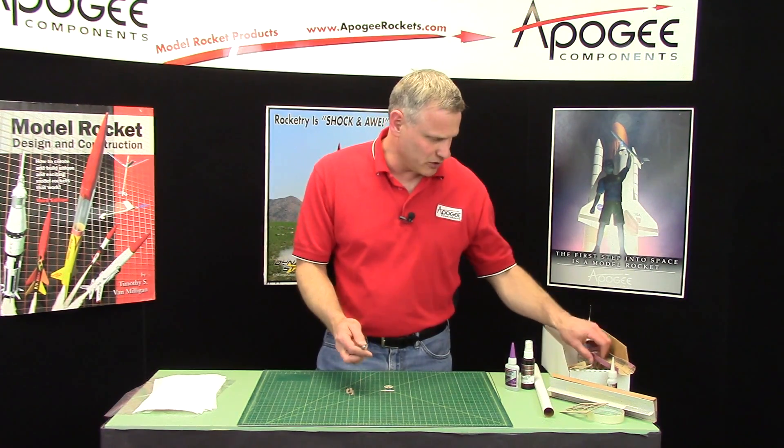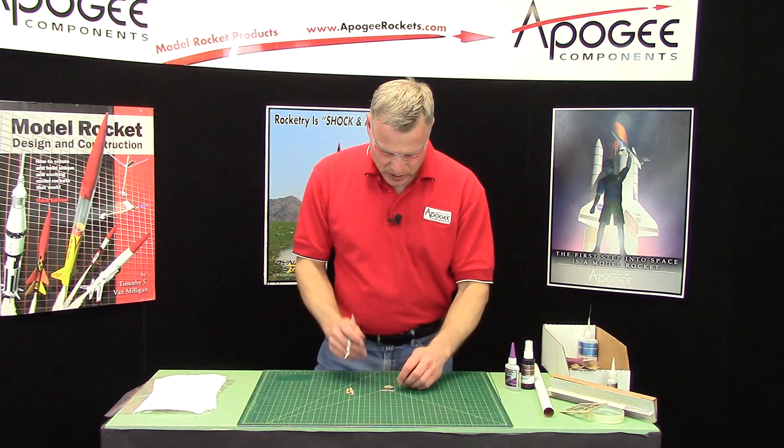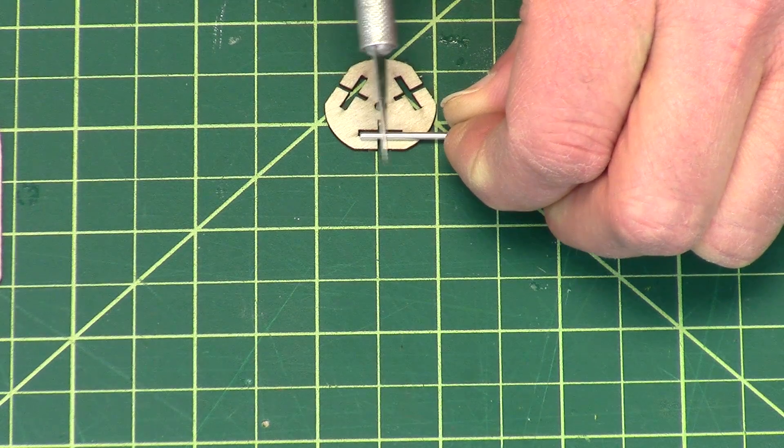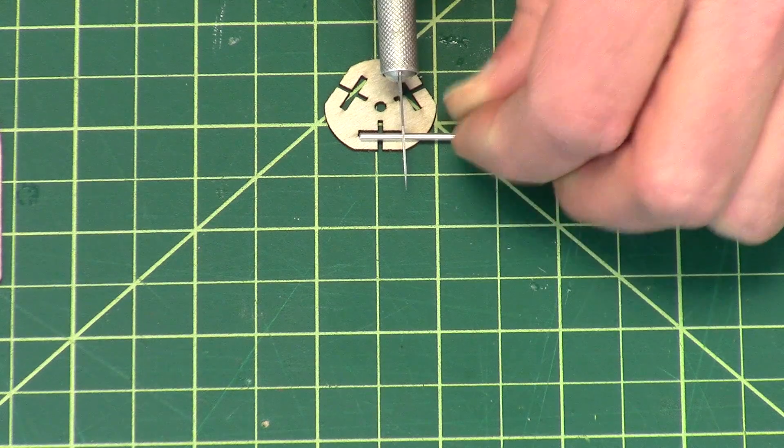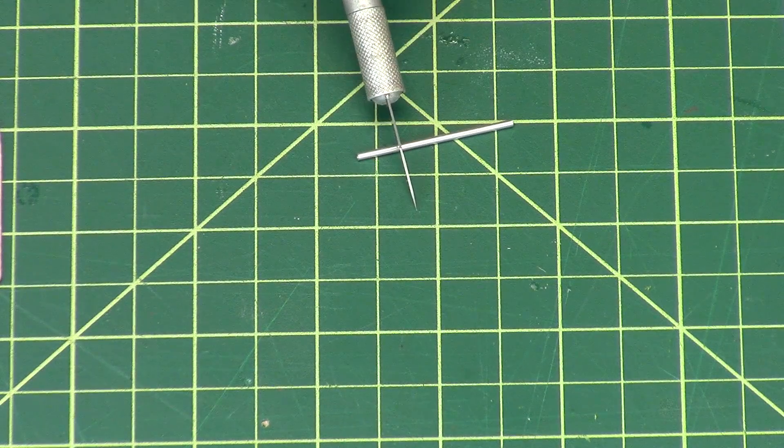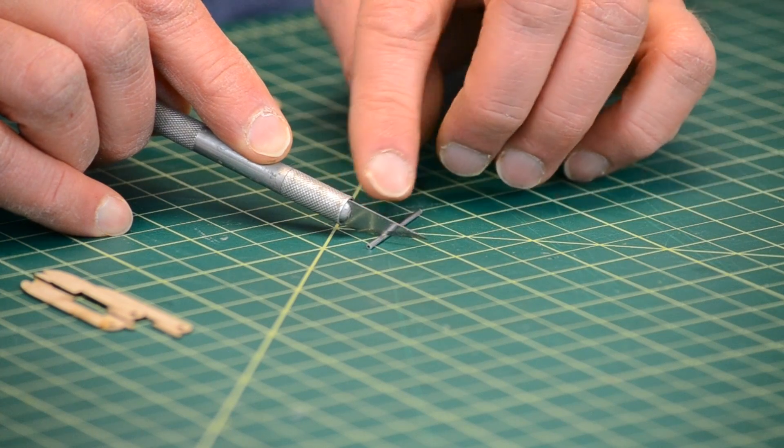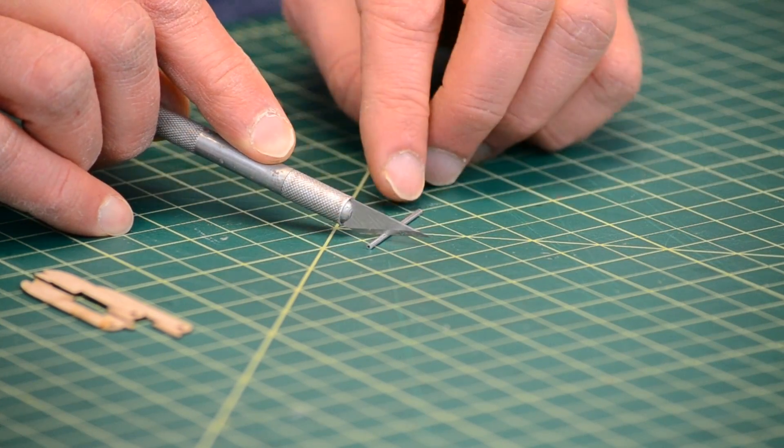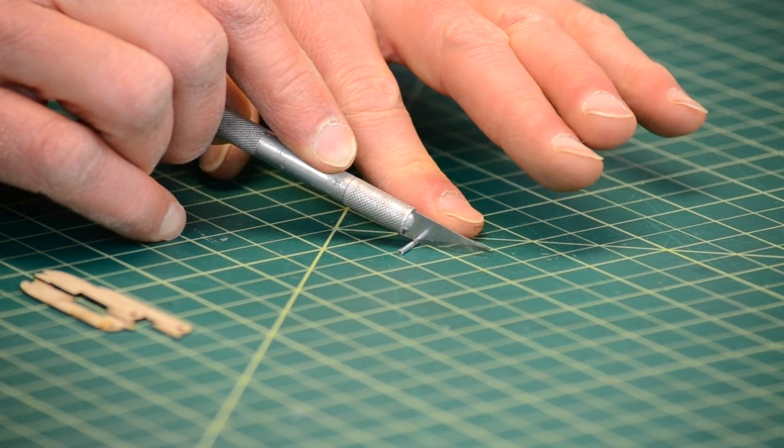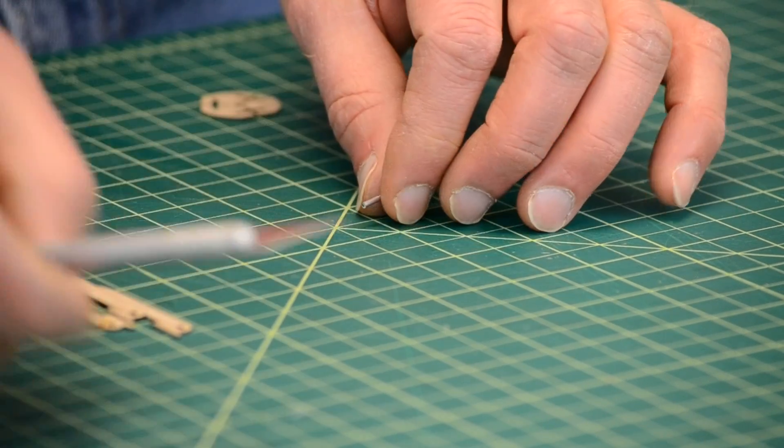To cut it, you're going to need a hobby knife and safety glasses. I'm going to put it right here next to it to get it started. I'll lay my knife on top to get my length. I don't want to use the tip of the blade - I want to use the heel, the bottom part, because that's where it's really strong. Basically, I'm just going to roll the aluminum tube along the table and it will snap.